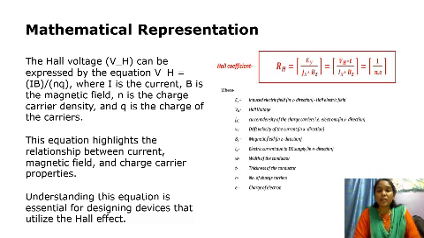Here is the mathematical representation of Hall coefficient again, where RH equals Ey by Jx Bz equals VH t by Ix Bz equals 1 by NE, where Ey is the induced electric field in the y direction, the Hall electric field, VH is the Hall voltage, Jx is the current density of the charge carriers, that is electrons, in the x direction, Vx is the drift velocity, Bz is the magnetic field in the z direction, Ex is the electric field due to DC supply in the x direction, W is the width of the conductor, T is the thickness of the conductor, where N is the number of charge carriers and E is the charge of electrons.